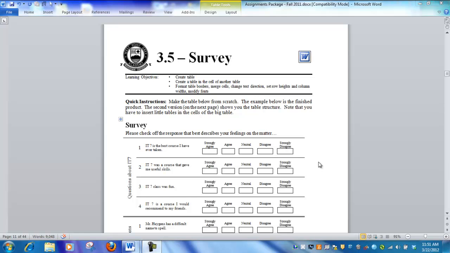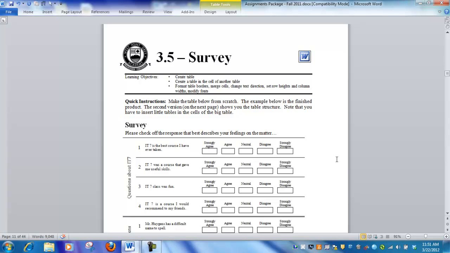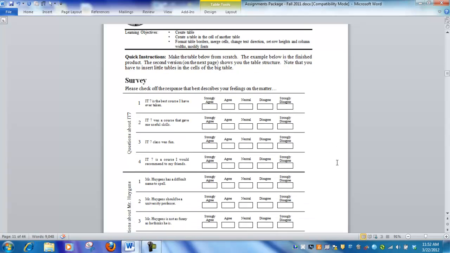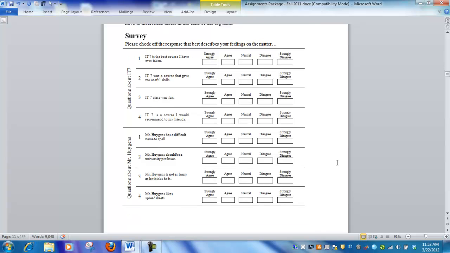So, with respect to the table itself, the survey assignment is a creation of a survey questionnaire where the respondent will answer on a Likert scale. Now, a Likert scale is one of these 5-point scales between strongly agree and strongly disagree that measures the respondent's response to various statements. This is a very typical research survey style. So in this case there are 8 questions, or 8 statements I should say, where the respondent will respond.